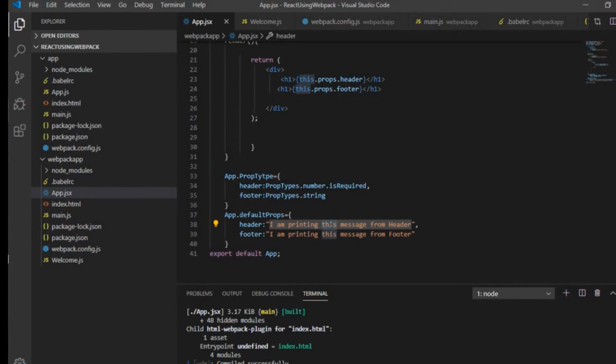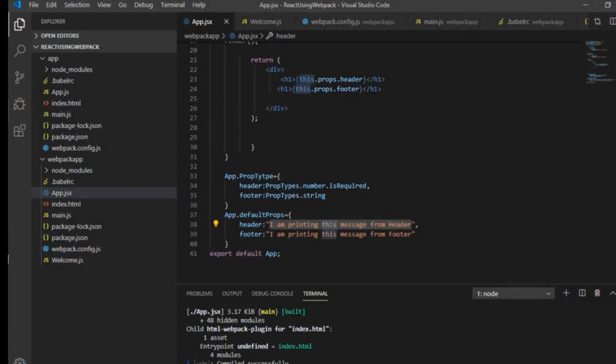See, over here you're passing this default props information. For example, I can also include property information in the main class wherever I am calling. So I can give header equals to a string, and I can say "enter this value".